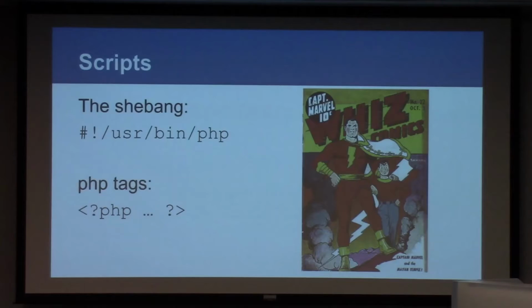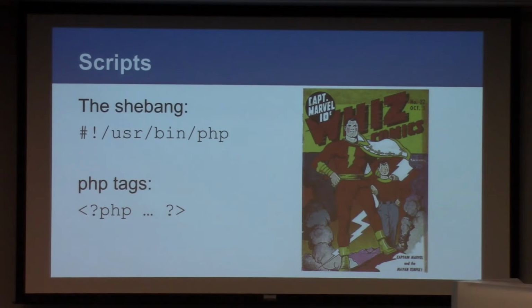That Shazam is a comic book character. I put that in because it sounds like shebang, which is what you need to include in PHP scripts. The shebang is basically telling your operating system where the PHP executable is. In a script, it sees that and says, I'm going to be using PHP to execute this, and then it starts going through every other line. So you need that in a PHP script. The other things that you need are these PHP tags. And then it's just like any other PHP file.